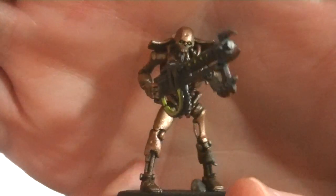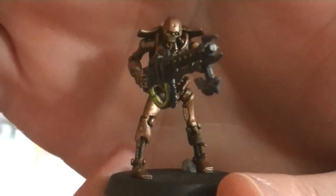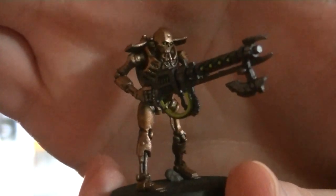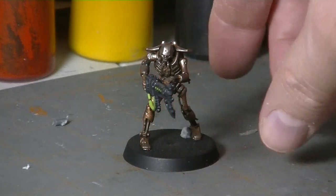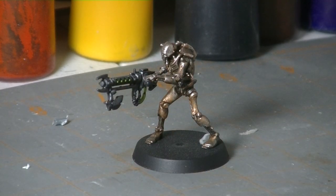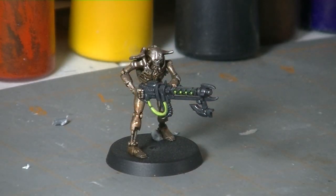And I got the eyes. The only thing is I did catch the bottom of the eye socket for one of the eyes with the highlight, so I'm going to go back in and just darken that back up. So we got our green finished up. I fixed the eye that had just a little bit of an issue. And I also took a quick glance at the box art, and I just went back in.